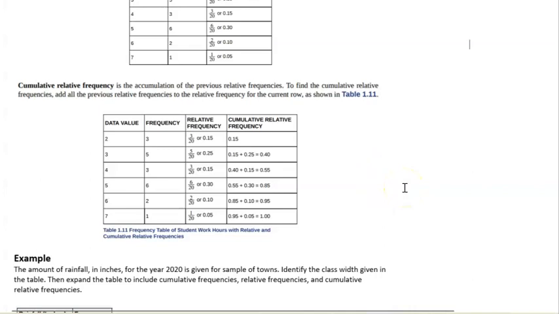It's really important to understand that this 55 right here is not just for the data value of four hours worked. It means 55% of the data is this data value or smaller. Notice that we're adding the previous term to get that next value. So in order to get this 40% right here, you take your 15%, you add the 25%. And so 40% of the students, a little less than half, only work two or three hours.